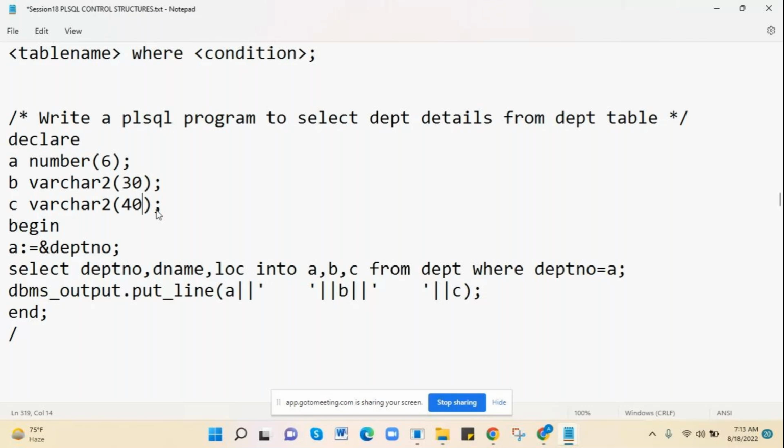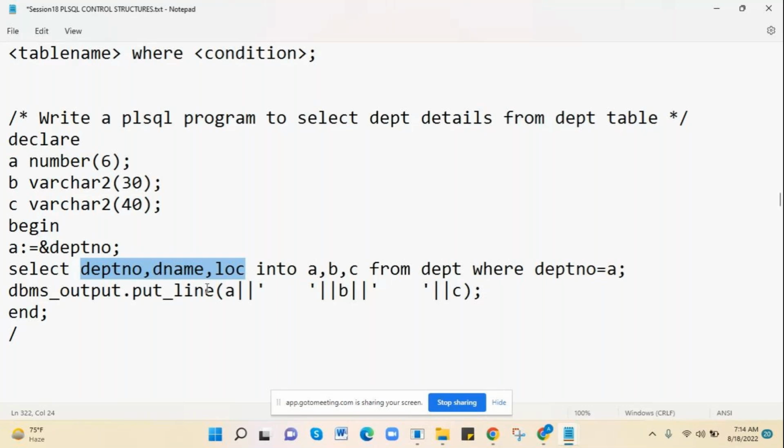Do you understand? When we populate any variable according to the columns of a table. Why? Because in PLSQL, in this programming language, we cannot directly get the values by using select command.